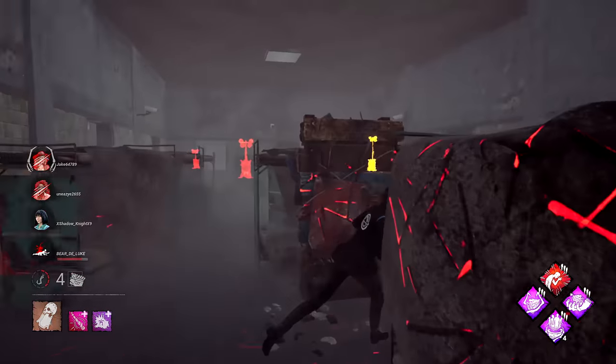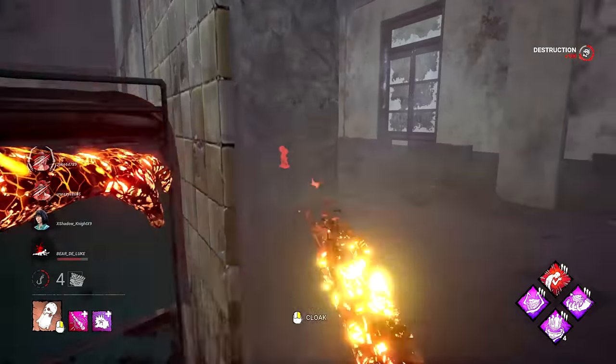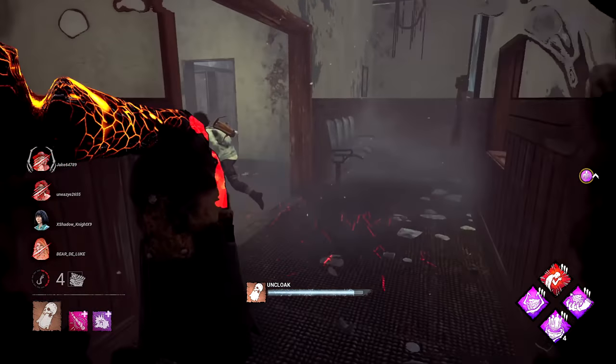I think she still makes this, right? I'll swing at it anyway. Nice. She's teabagging. You know I've basically won this game, right? I don't know what's there to teabag for. Claudette, what are you doing? Oh, you don't have an item to give to me now, do you?